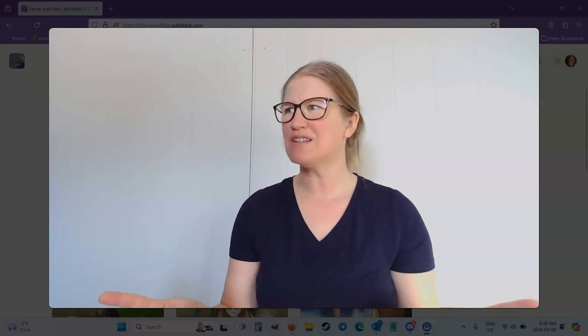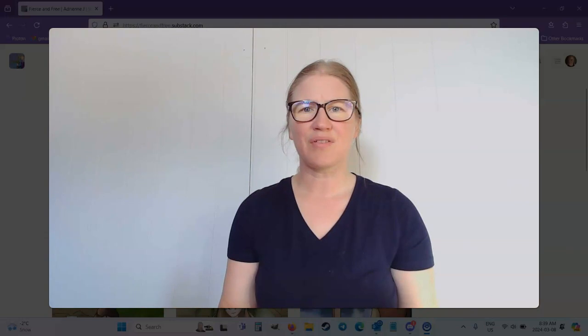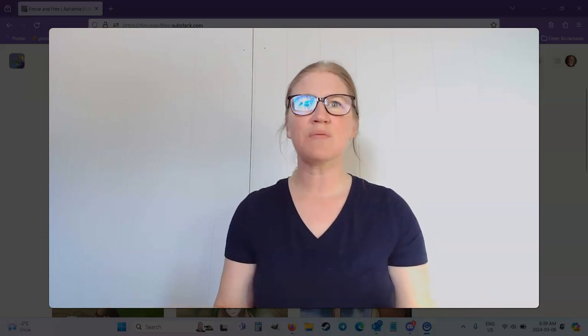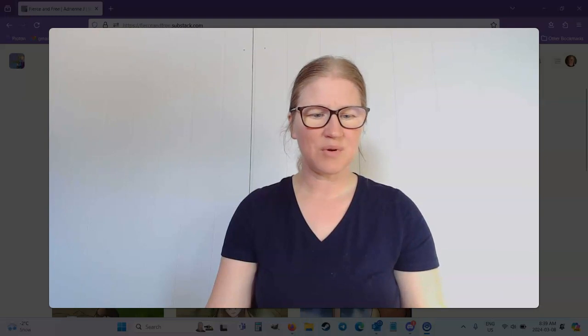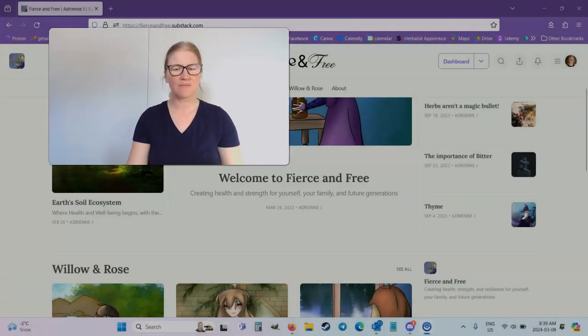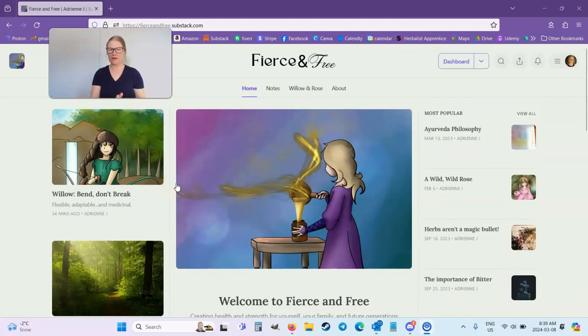I love the changes, and I love the added flexibility of the layouts because it's been pretty basic for a while. So this is pretty exciting, and I'm going to jump right into showing you. I put mine back to my old layout just so that I could start with the way it is. So this is the old newspaper layout, which is still definitely accessible.